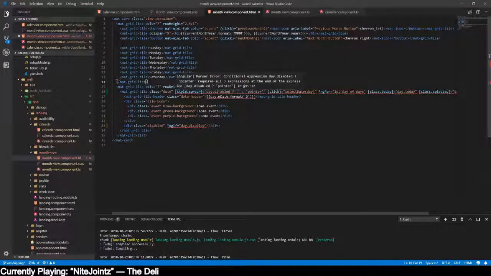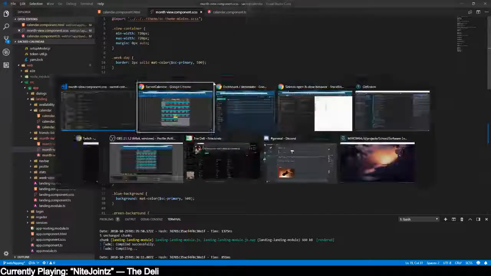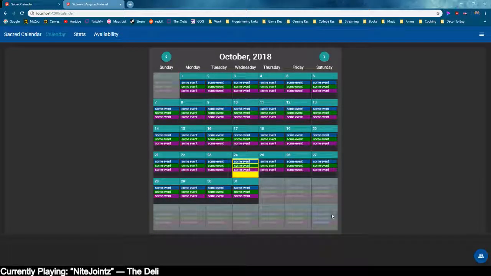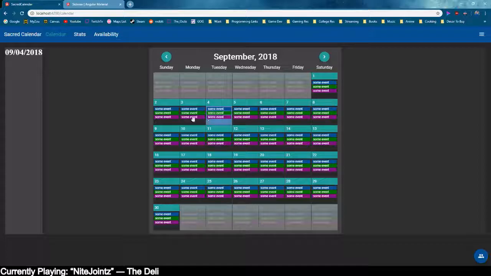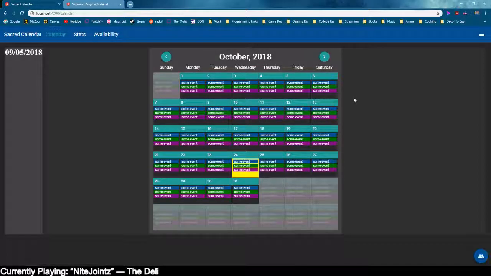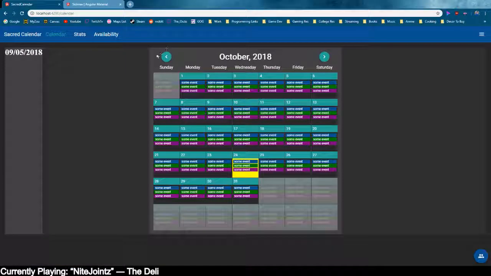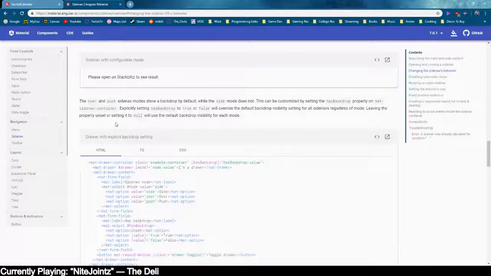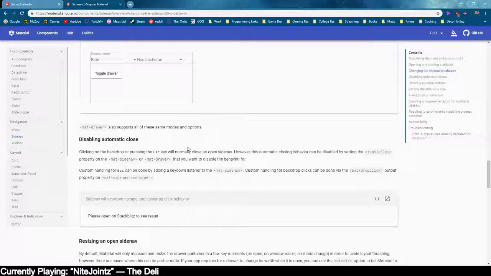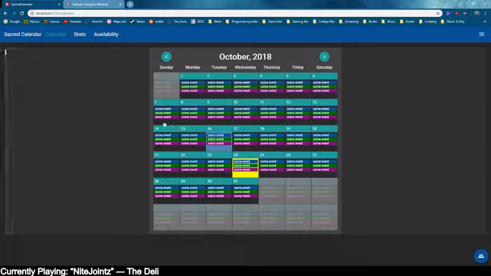Cool. My HTML is freaking out right now, but it's fine. Alright, so can't select any of these grayed out ones, and they don't have a cursor on it. So that's perfect. Exactly what I want. Alright, cool. Works for me. So now I just need to see if I can change what side it's on. Disable automatic close. That's fine. So if we go to our thing, hitting escape will close it. I think that's good.